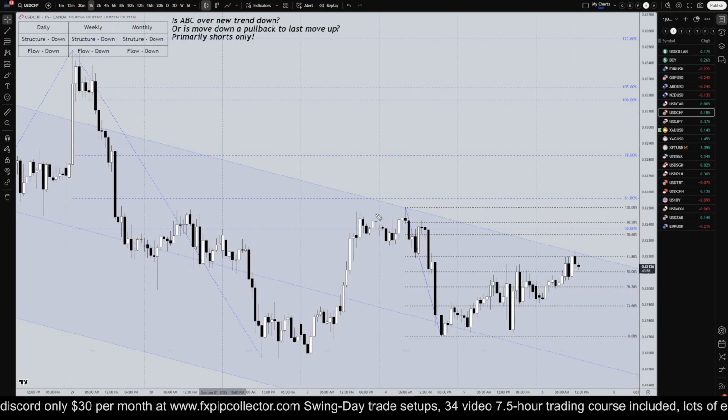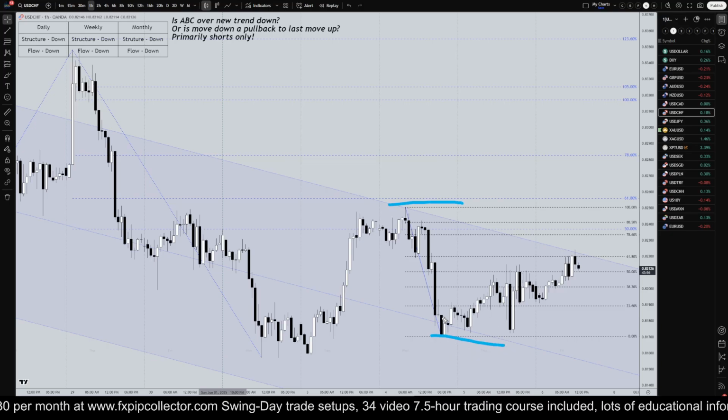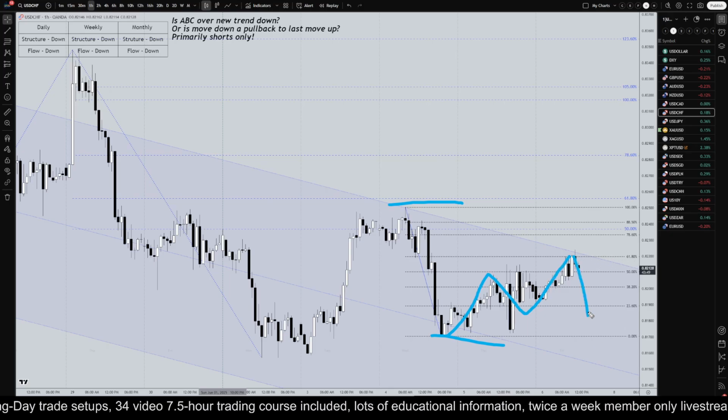So going down to the 1 hour time frame, we got our Fibonacci retracement on this move down right here. I personally am still looking for shorts. If I see three waves up, if I see an engulfing move to the downside at a Fibonacci level, I definitely would take it as a short.